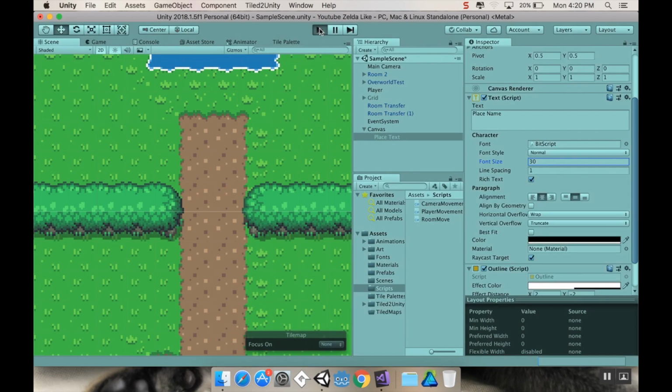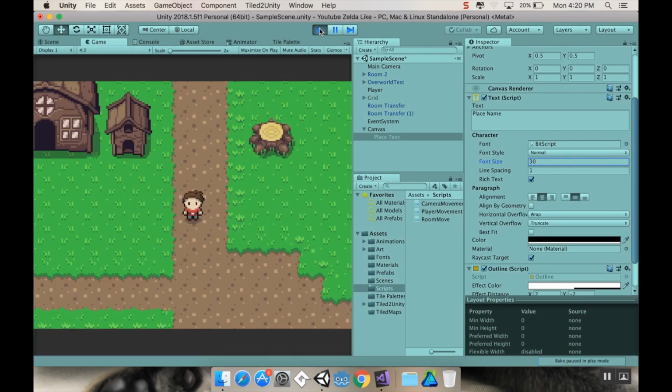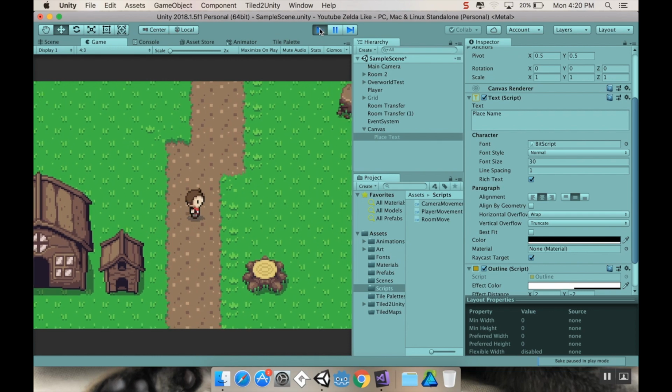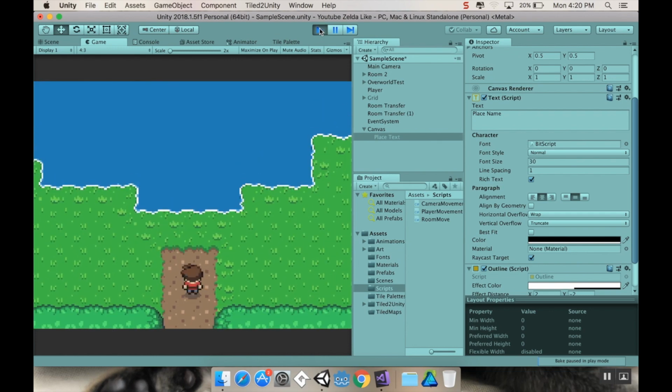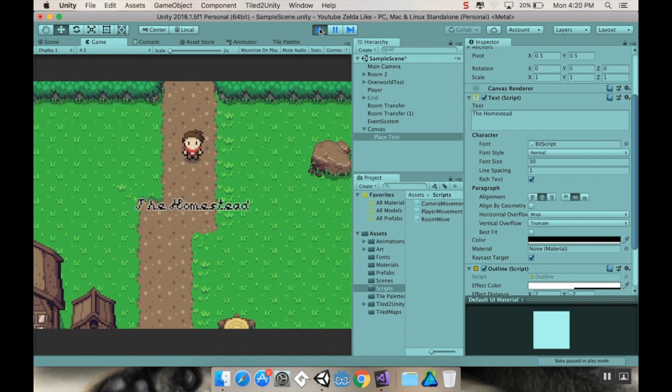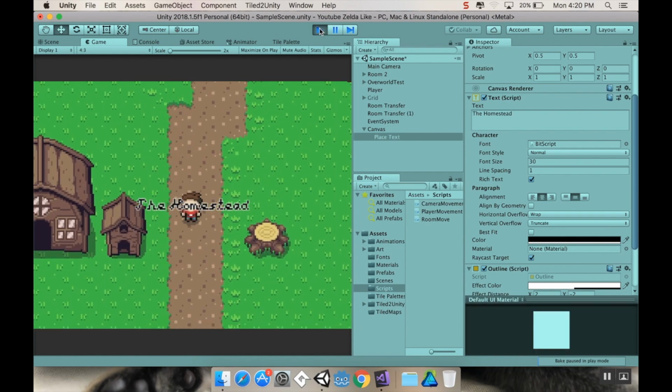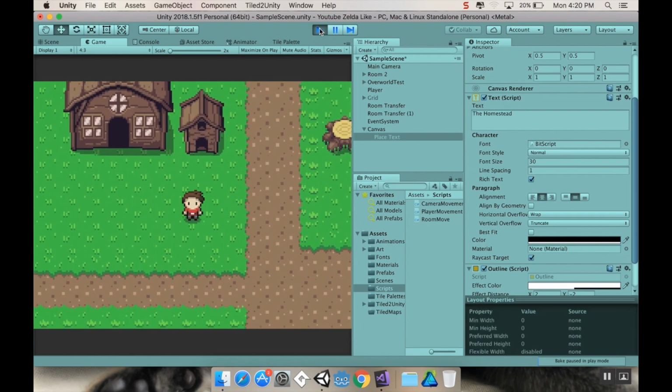Best fit uses some memory because it's constantly calculating how big the font should be. So we're going to go up, no title card, down, title card. That's maybe too small, but yeah, it's kind of a nice effect. You could animate that so that instead of just disappearing, you could fade out, and you could also wire that up to play a sound, just like Dark Souls does.